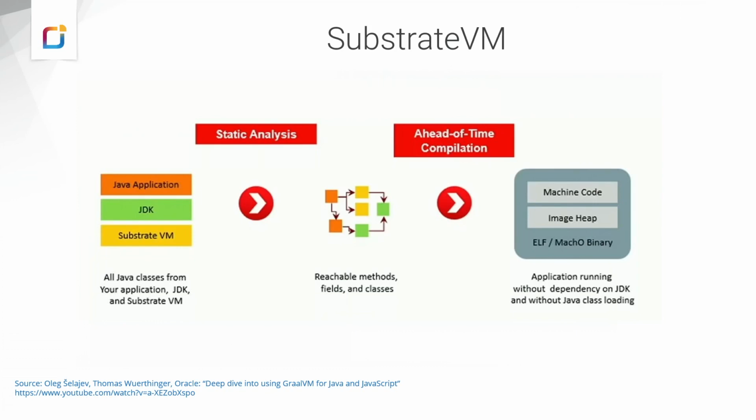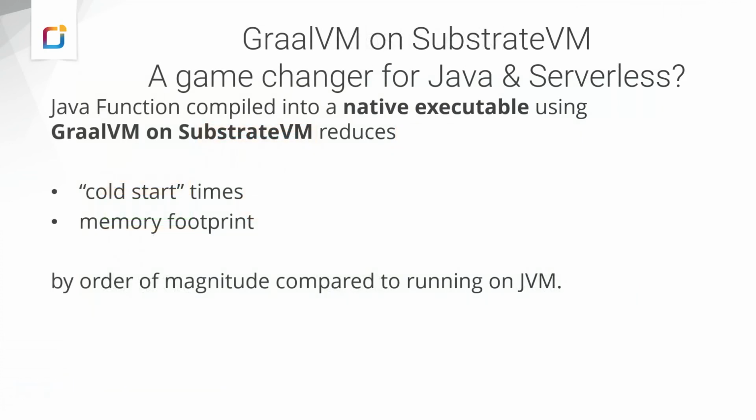Substrate VM supports native images on all platforms, also Windows and Mac. And of course, these native images help you with the cold starts because everything is there, and you can also pre-compile and pre-initialize stuff. And because it's compiled to native code, it's just execution from memory. You don't have this JVM and translation layer anymore. So this is generally good stuff, especially for the serverless world.